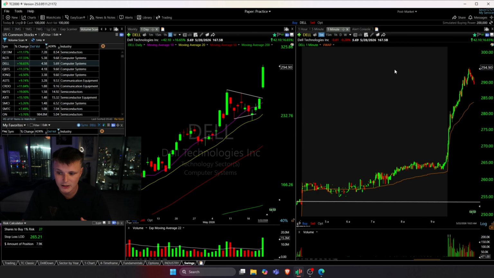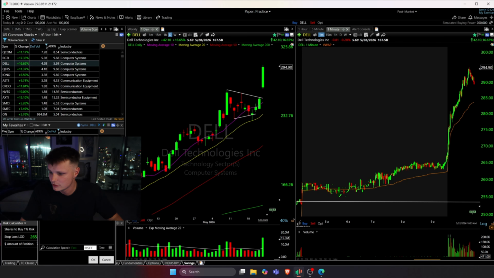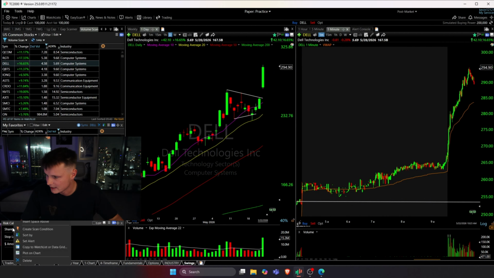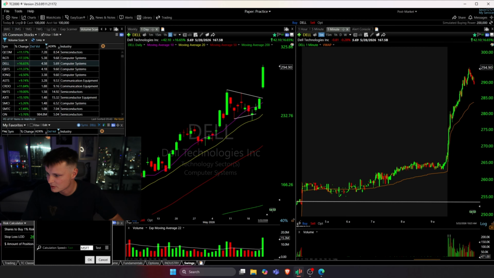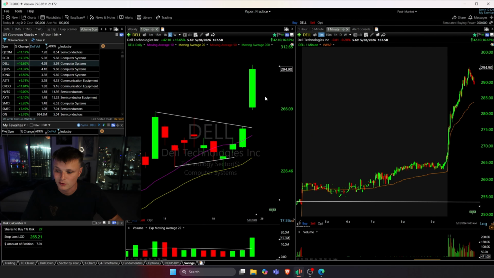So for 1% of my account per trade, you use the risk calculator down here, which should all come in when you use the link in the description for TC2000, right? When you use my shared layout, the risk calculator, the volume, the moving averages should all load automatically, and then you just edit it like this and put whatever your 1% or 0.5% risk is right here of your total account balance. And here you can see it says stop loss low of day. It automatically does that for you.